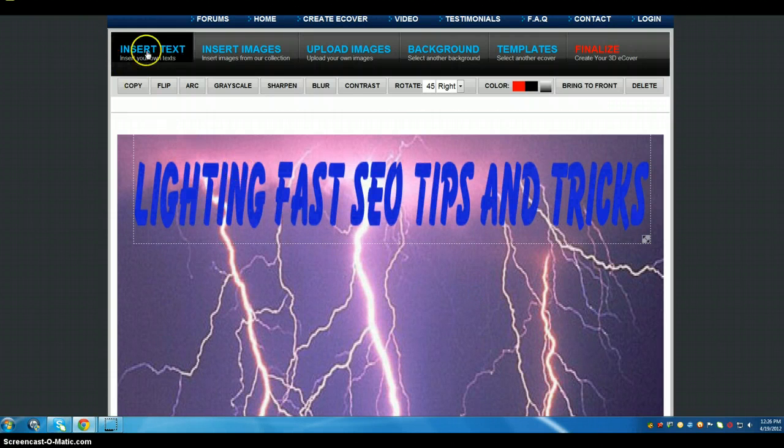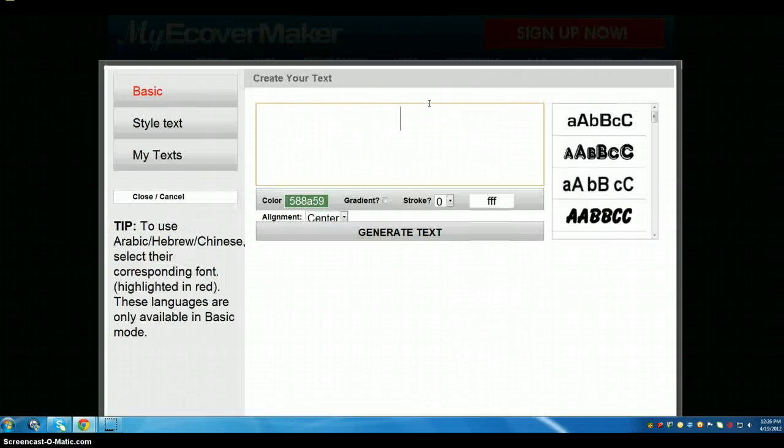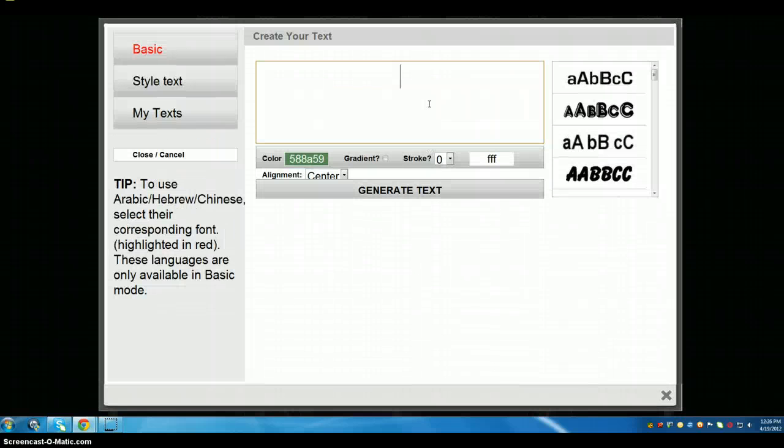And then we can come up here, we can insert another text box if we like. Go up here, backspace and get rid of that. And what do we want to put in there? Let's put in, and I should have showed you, you can change your size here. But let's put in by Greg Bills.